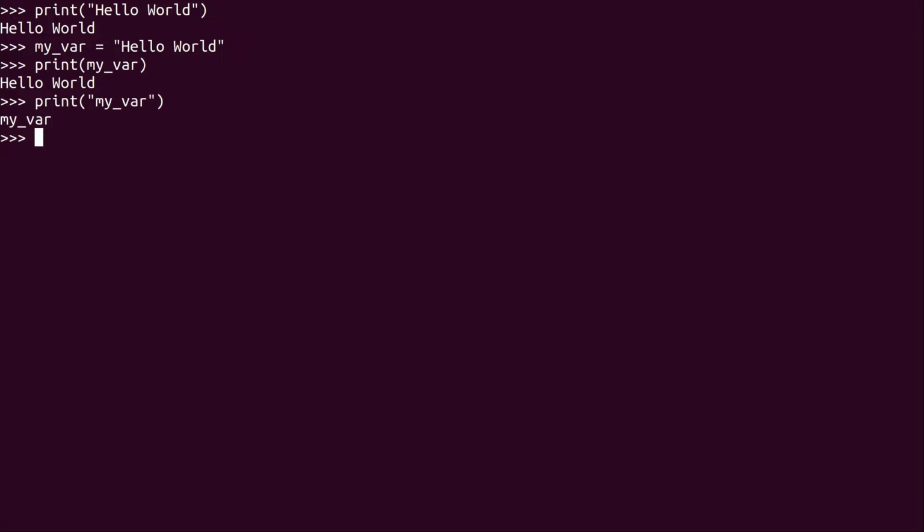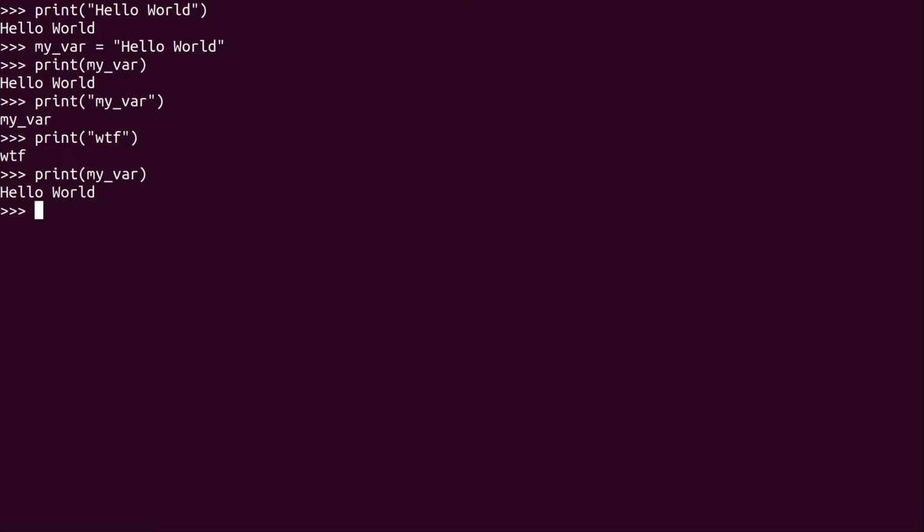That's not what we want, so we don't use double quotes here, because if we did, it would just be a string, and it's just going to print whatever we put here in the quotes. So, literally whatever. That's certainly not what we want in this case. We want to refer back to the variable. So I set the variable by giving it a name, my var, and I set it equal to the string. Then I simply printed it out, and it showed me the contents of that variable.